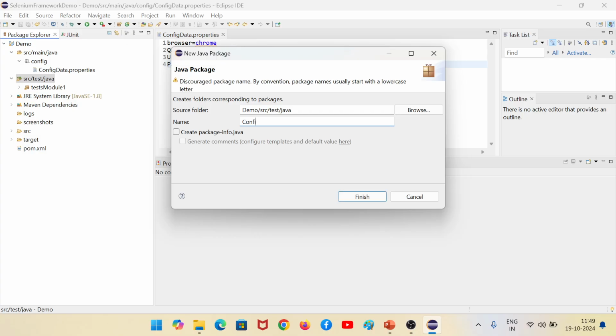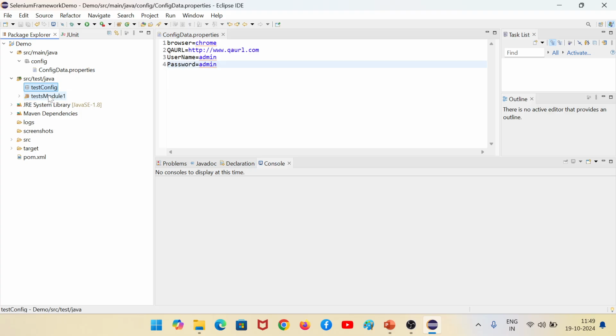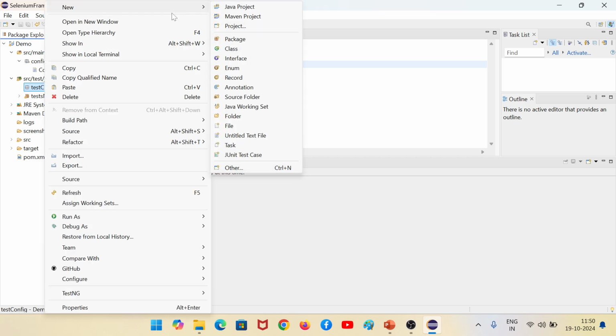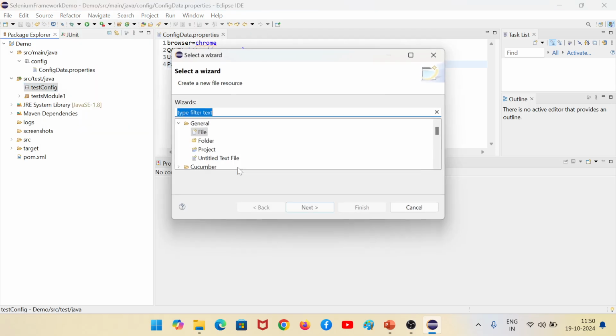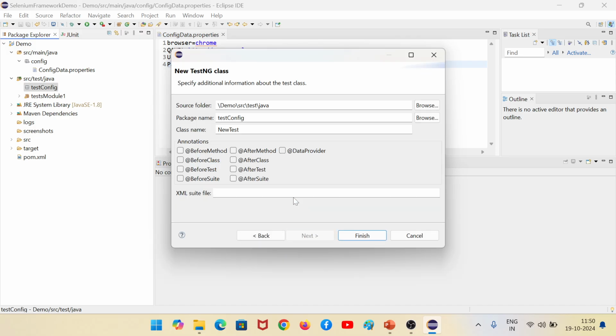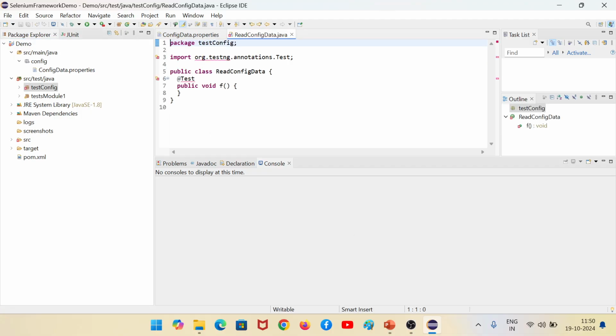Here I am going to create another package, test config, and inside it I give the class name read config data.